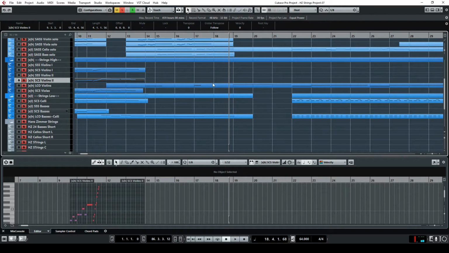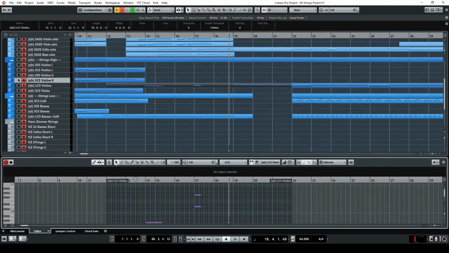For this part, I used the London Contemporary Orchestra violins and the basses and celli. So if you want to listen to this one, I love this.